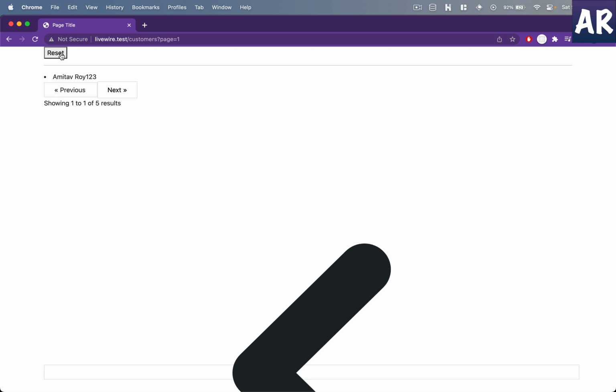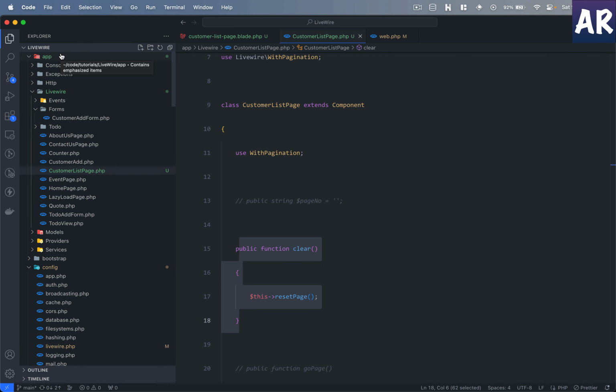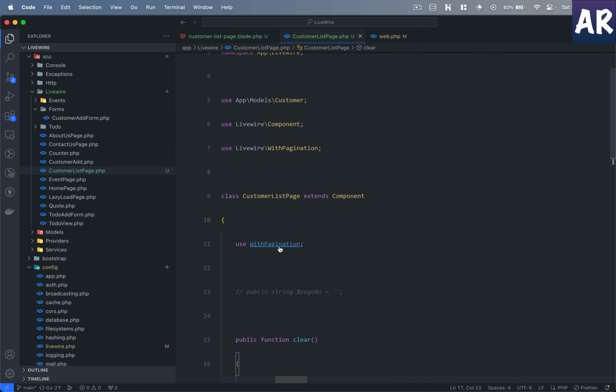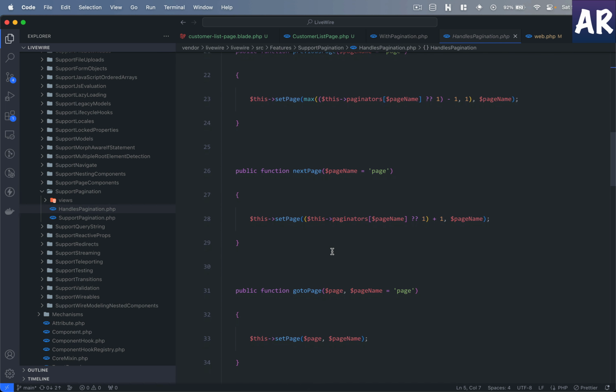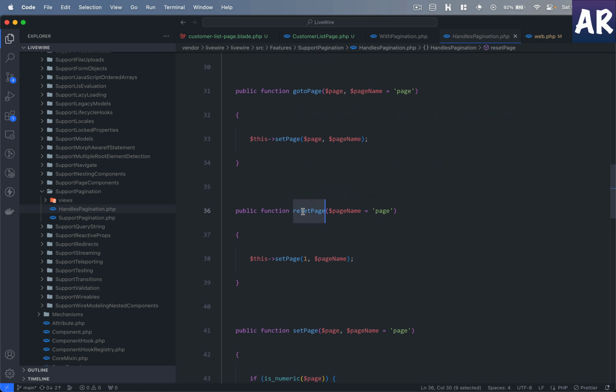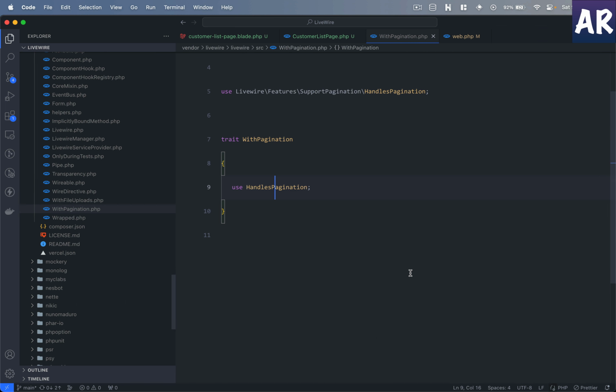If you have a search field and you want that when the customer searches for something, the current pagination should go away, right? Those are places where you can easily do that. So your form submit for the search form basically first does a this reset page. And how are we getting it? This is part of the trait, if you remember. So I'll go to with pagination, handle pagination, and in here somewhere we had this reset page. So this basically sets the page to 1, correct? All right.